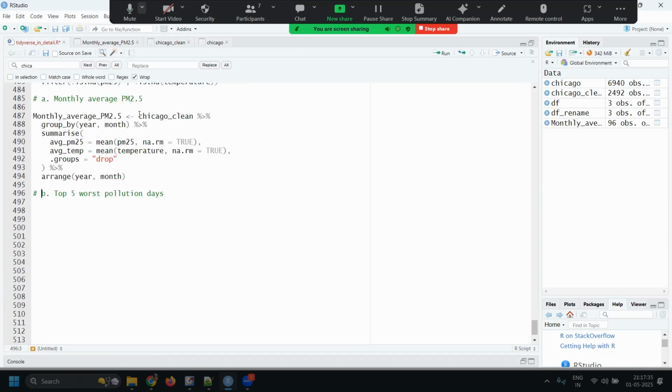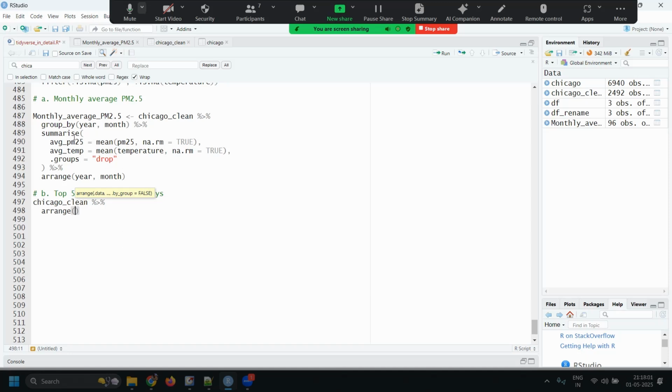So what is the first thing I can do? Chicago clean. This is my data set. In this particular data set, first I need the highest. Highest means I can just go ahead with the descending order of the sort. In the descending order of PM25, I can take it. Correct or not? So which function is it? Arrange. Arrange on what? PM25.